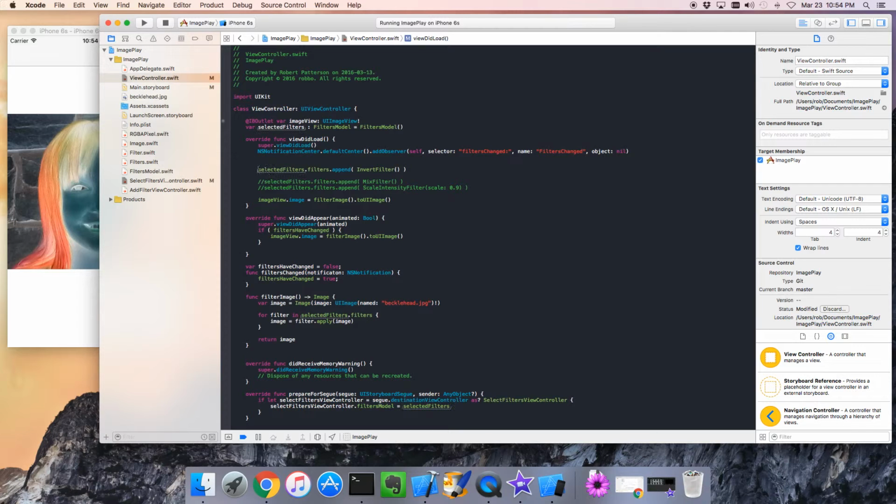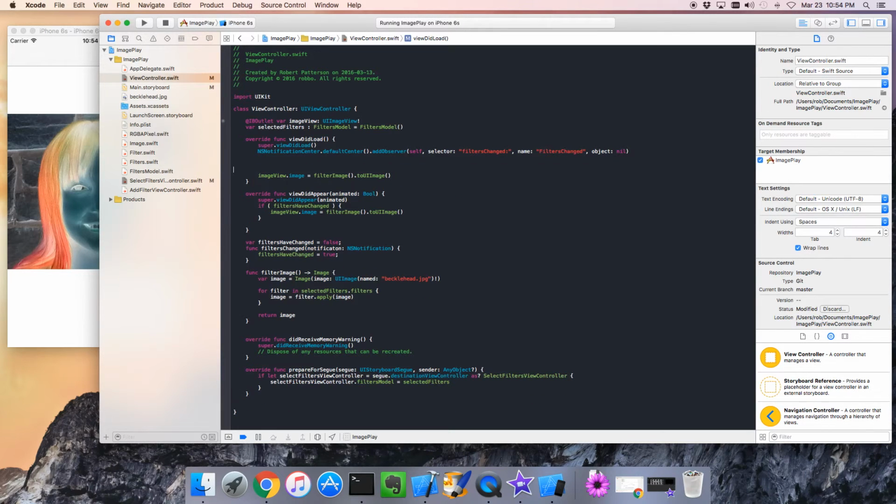Oh, and I see this is actually old stuff. I don't know if you caught this. This was our original invert filter, but since then we changed over to some other code, so this isn't even really being used. So let's just get rid of that. Bang.